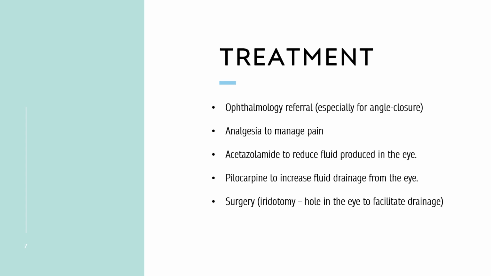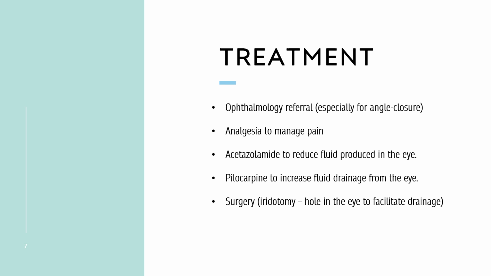Okay, so if you've confirmed your clinical suspicion that the patient has glaucoma, how would you treat them? So one of the most important things to do is to refer them very promptly, very quickly, very urgently to ophthalmology, so the eye doctors, effectively. And that's especially important for angle closure glaucoma. It has to be treated immediately, so you want to refer them. They're going to be in a lot of pain, so you want to give them pain medication. You want to give them analgesia to help manage and relieve some of that pain they'll be experiencing.